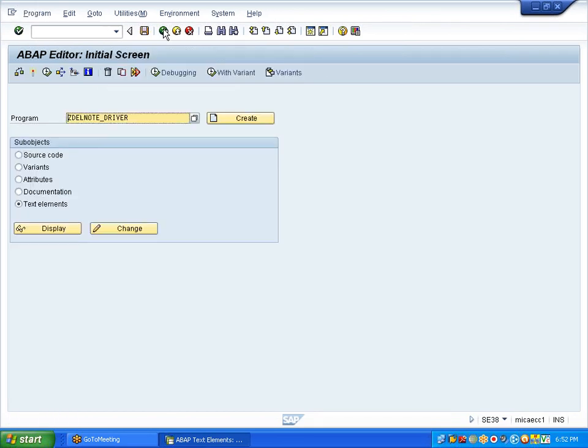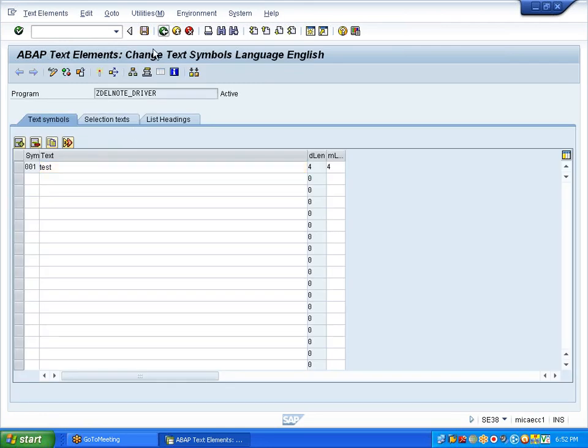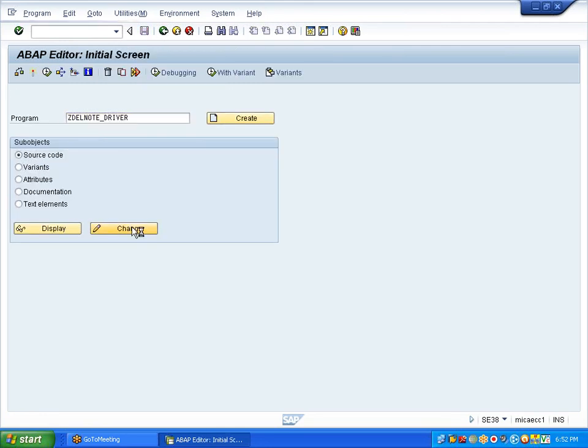Now I'll go to the program source code. How do you use that text in the messages?